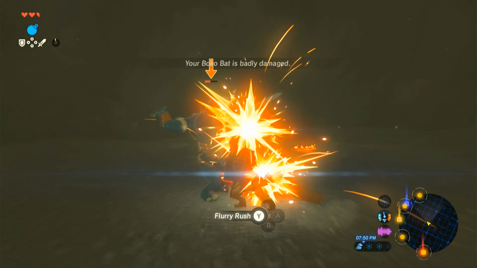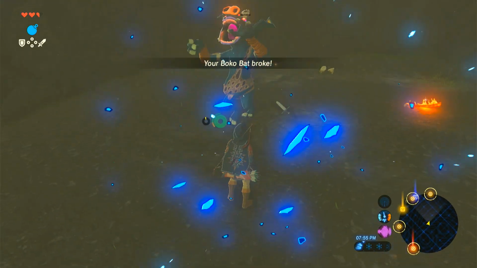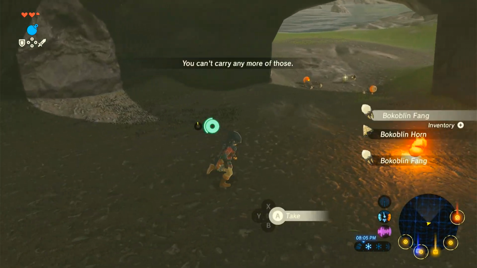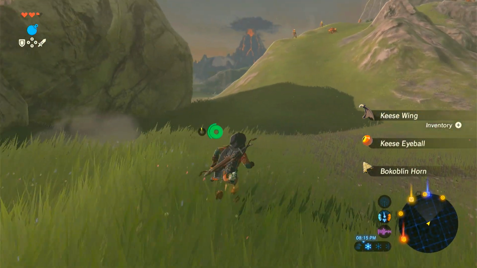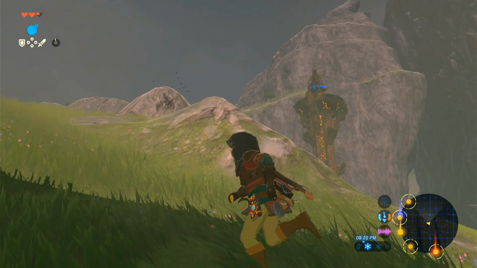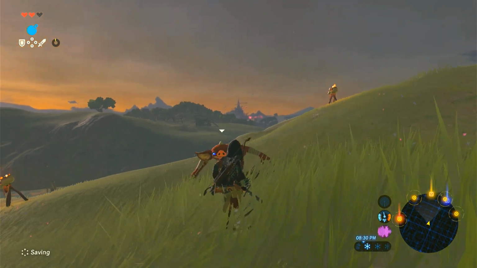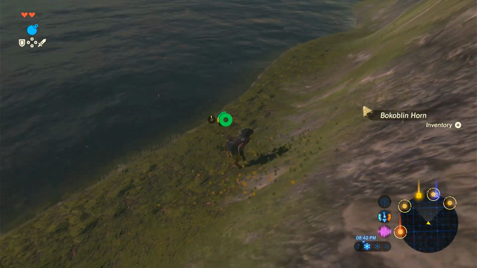That's a broadsword, that might take. Butt cheeks. That's what you get. I like the loot because it can be sold. No. Oh man, I thought he was gonna drop arrows. That's why I was saying no.